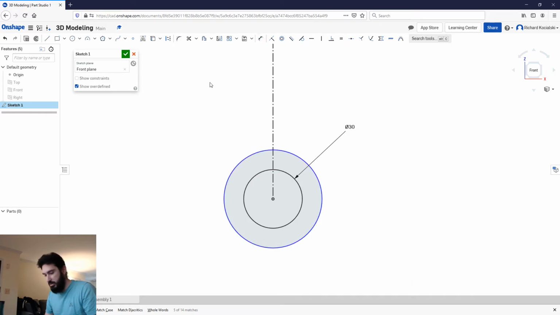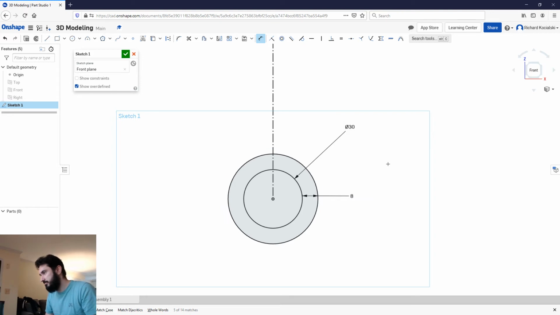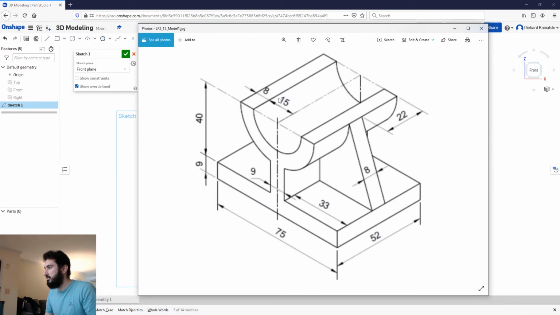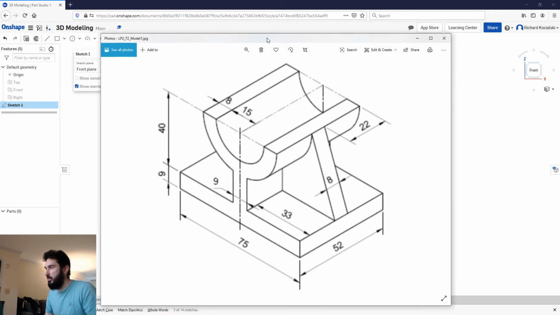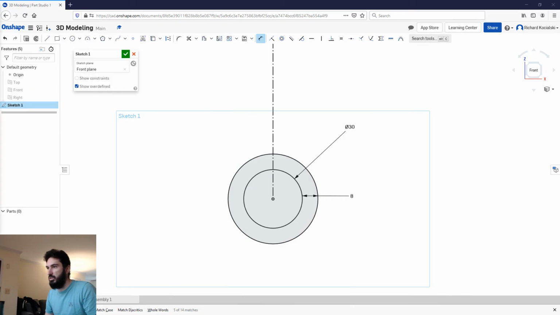And then I'm gonna use my dimension tool. Can I just go straight here to here? And I'm gonna say that between there and there should be 8, right? Because that's what it says. So let's just take a quick look here, right? So half of this is 15, and then there, that's 8. And you'll see that it's cut in half. So I'm actually gonna do that now, right?